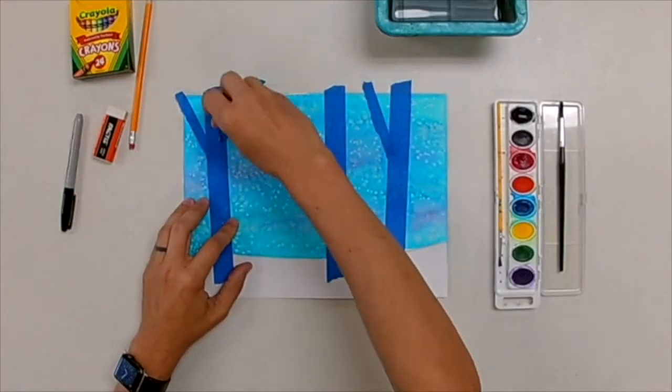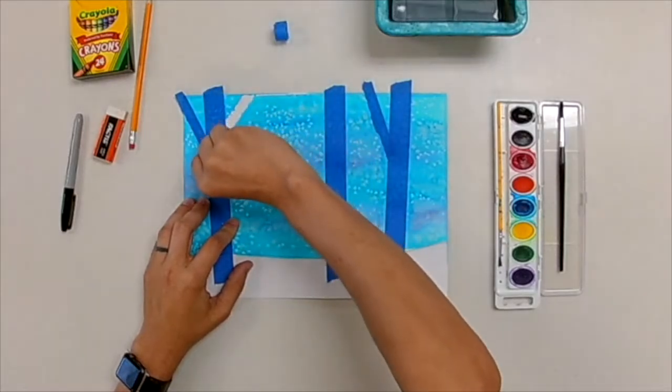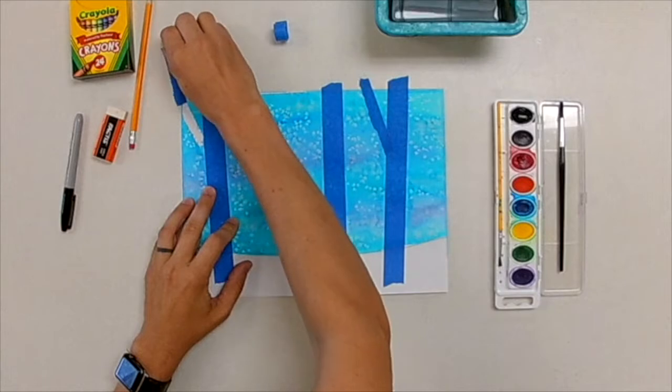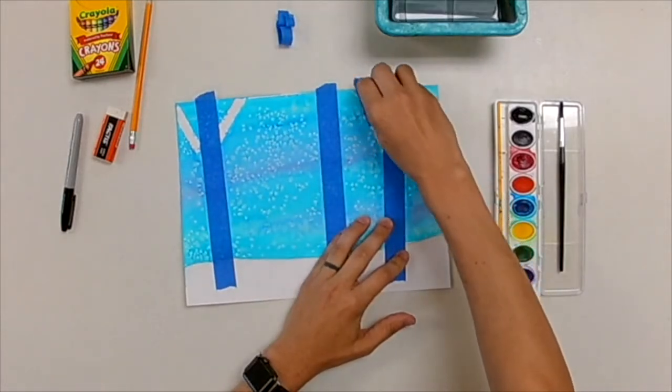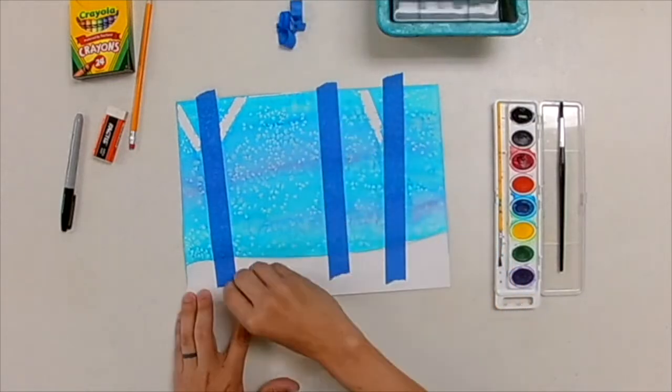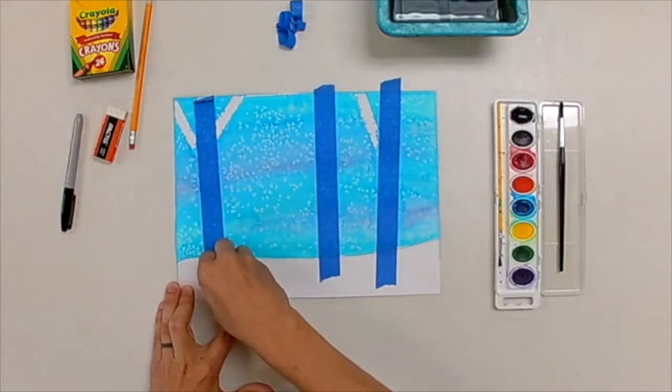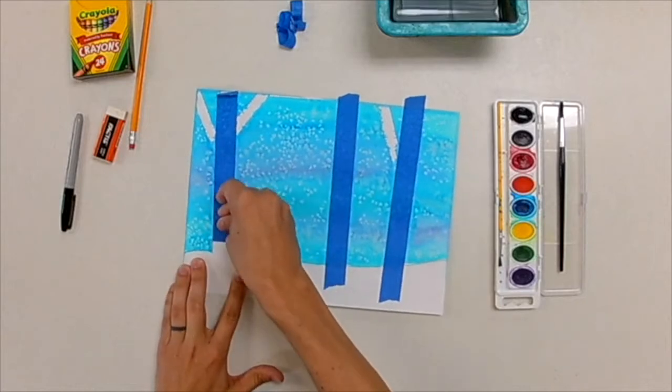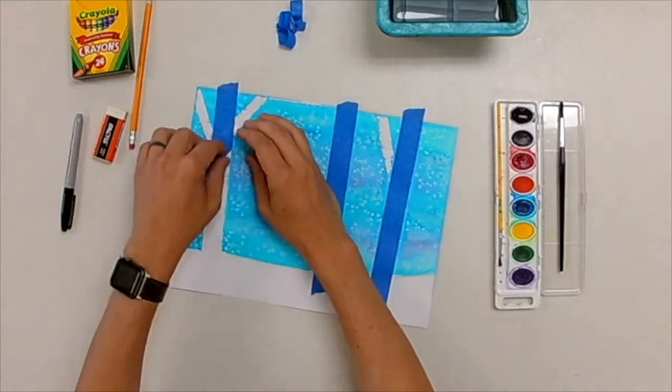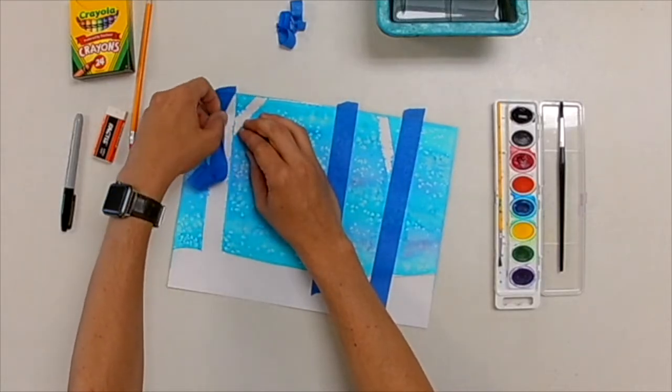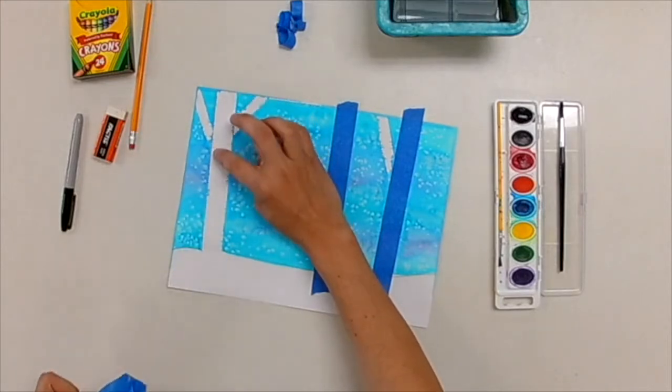So I let my painting dry overnight, and now that it's all dry I can start to remove the masking tape. If you try to do it while it's wet, sometimes the wet paint can bleed into the trees and we don't want that at all. So I'm carefully removing the masking tape, peeling it very slowly. If for a second it starts to tear, I'm going to stop right away and start from a different angle. So if it starts to tear from the top, start going from the bottom. You might still, even if you're really careful, it might take a little bit of the paper, so I'm going to stop and go from the right side. You just got to be careful and be observant—look and see what's happening.